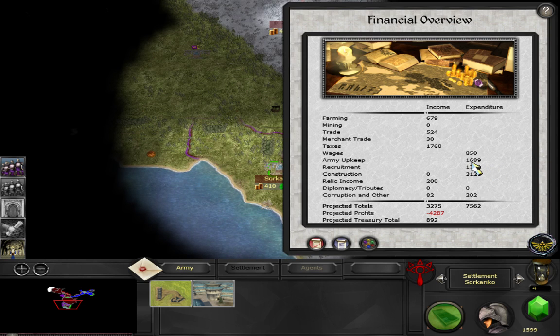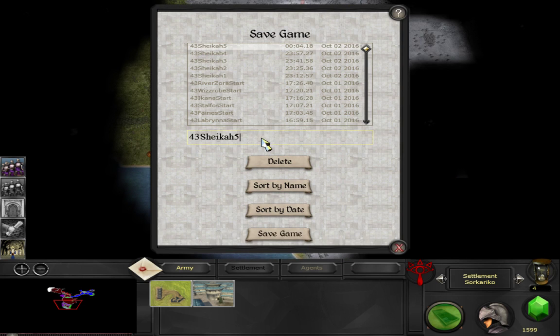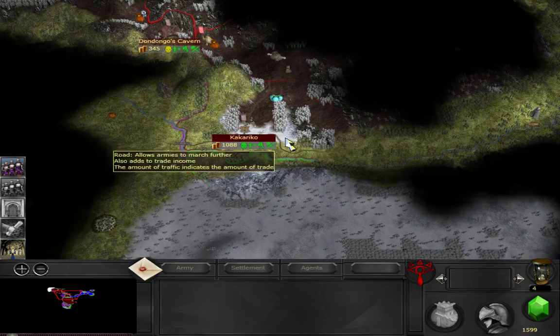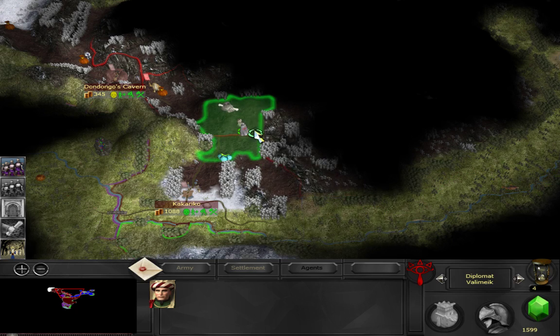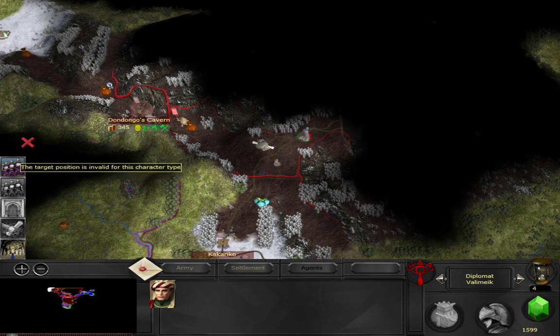The army upkeep is taking a ton actually. Let's see. So if I don't do any recruitment, then I'll break even. Save first. Alright, so that's clear. I think the last thing I'm going to try to do is just set up a trade agreement with the rods. I guess I'm not going there. Okay, I guess not going to make it that turn.